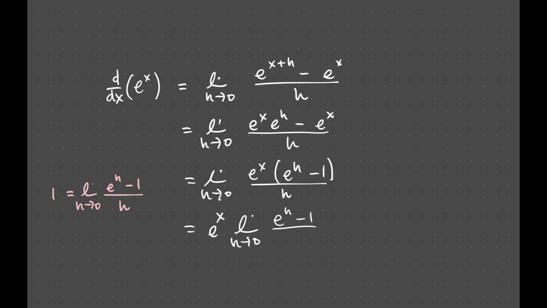And since this term doesn't involve the variable h at all, we can actually pull this factor outside of the limit. What we obtain then is e to the x times the limit of e to the h minus 1 all over h. Notice that this limit is the same as the one from before, the value of which we said is equal to 1, according to the definition of e as that unique base which has slope 1 at its y-intercept. What we obtain then in total is that the derivative of e to the x at the point x is equal to e to the x times 1, or e to the x, as we had previously asserted.